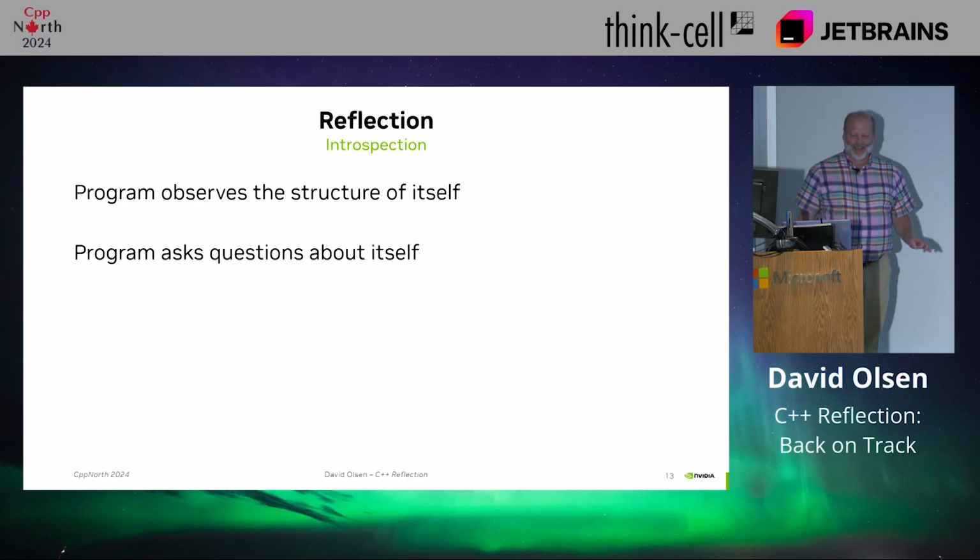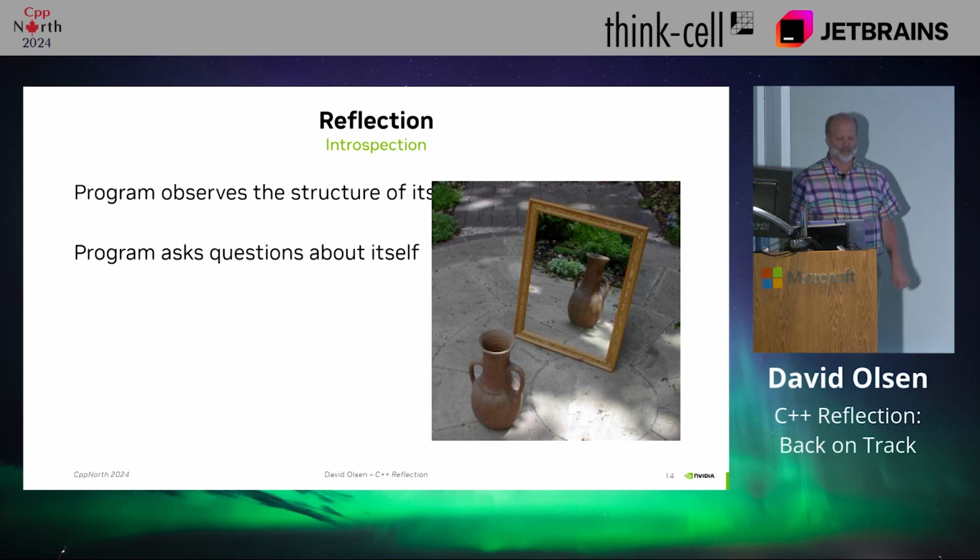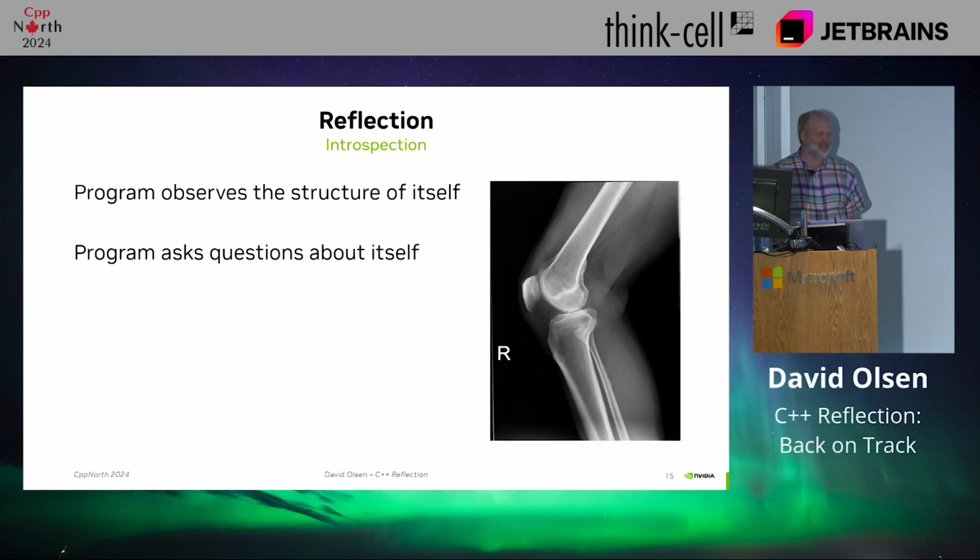The program looking at itself is an important part of the definition. A program asking questions about another program is a static analysis tool, not reflection. Given that it's known as reflection, you would think that a mirror is a good analogy. But no, a mirror only shows the surface of what it is reflecting. A better analogy, in my opinion, is an X-ray. An X-ray lets you see not just the surface, but the interior structure. Reflection lets a program look at how it is put together, not just at its external behavior.